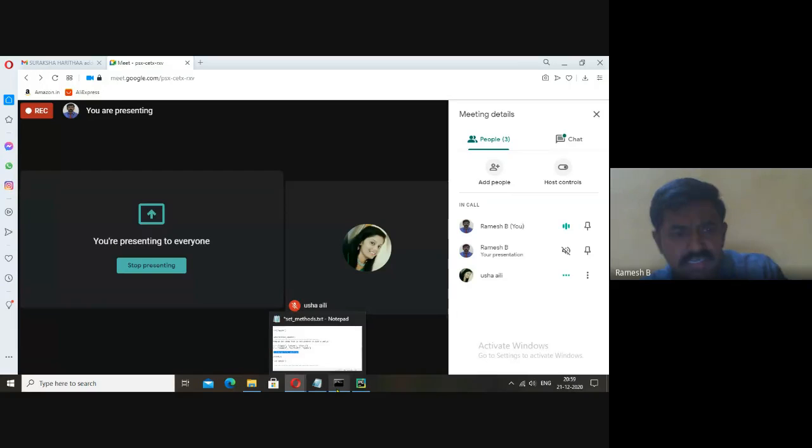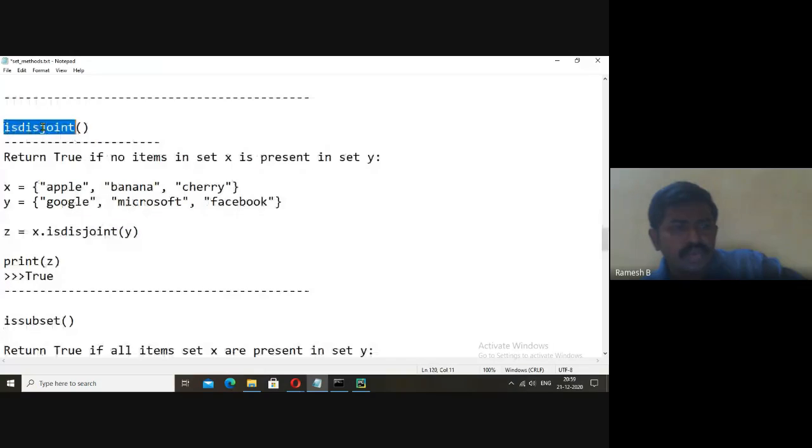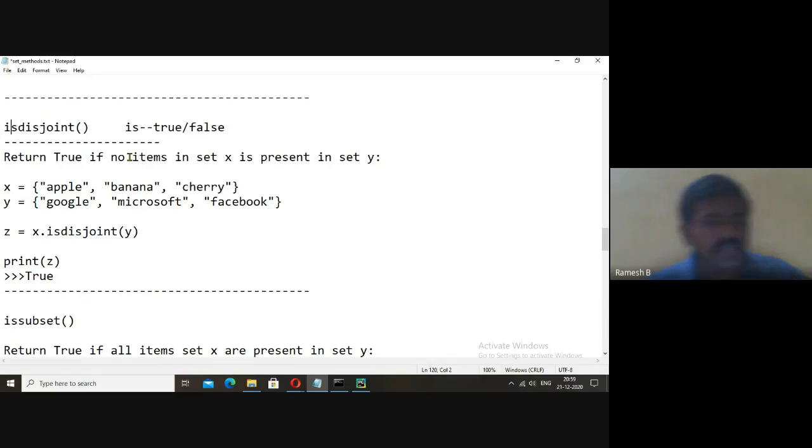Now the next method is isdisjoint. It returns true or false. Any function that begins with is will return true or false.